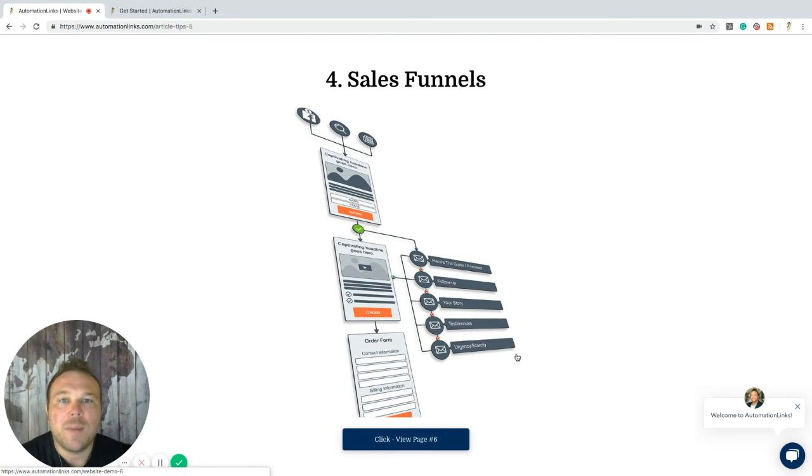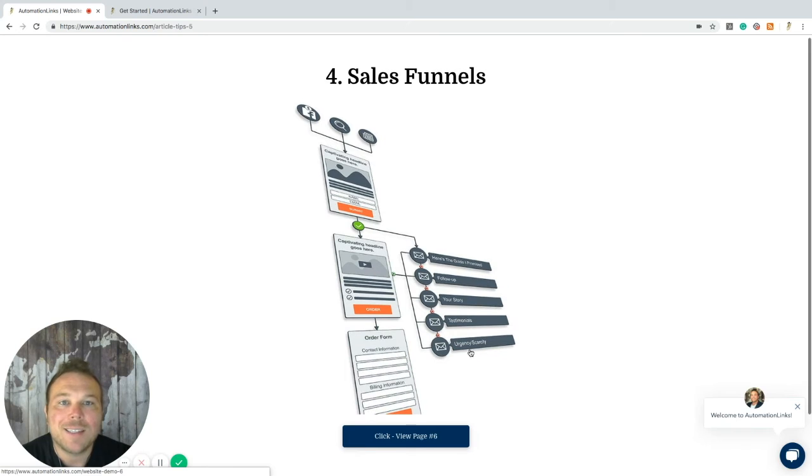And then the last automated tool you can use is a sales funnel. And I'll show you an example of ours in a minute. But a sales funnel is exactly what I just mentioned. It starts them at the top. They're either coming from social media, Google, or a referral, right? And then all they have to do is go to one page to give you their contact info.